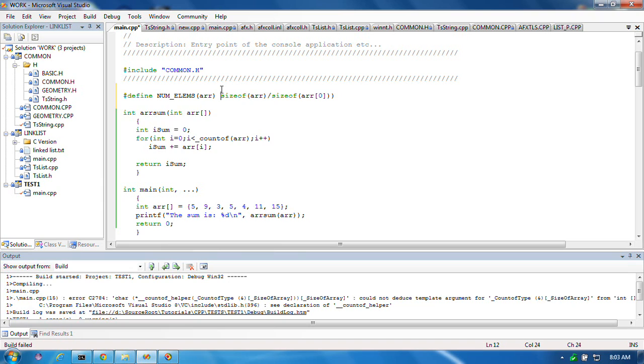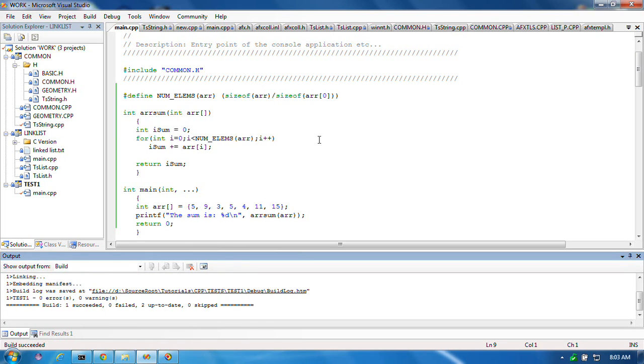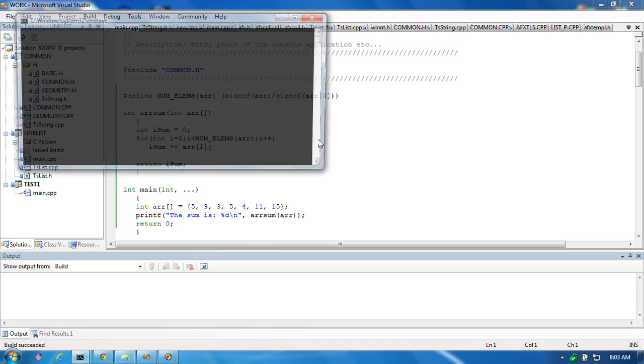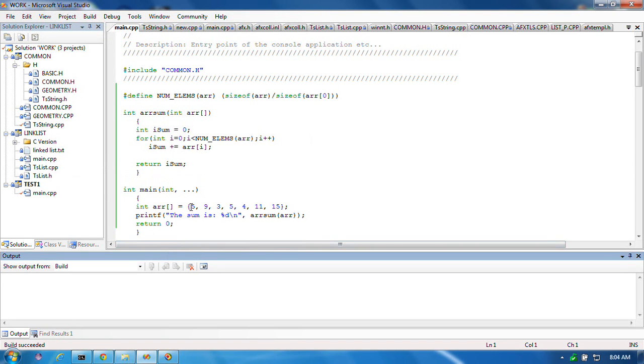Put extra brackets if you like. That's in every sense of the word count of. But it's not going to work. It might compile this time, but it's not going to work. Sum is 5. Oh, it's obviously not 5. Remember, we did this calculation before. It always comes out 1.